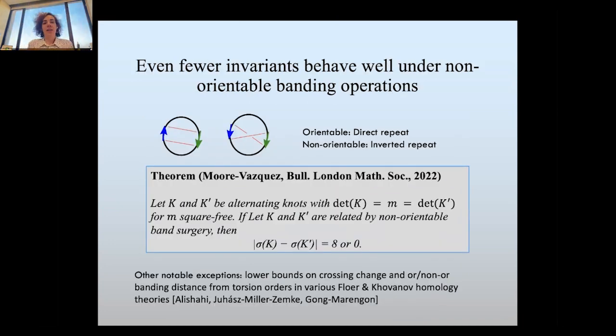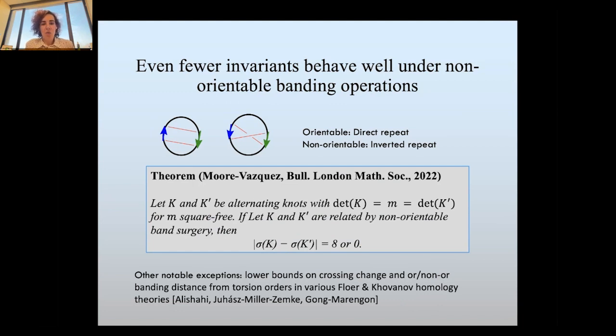And then even fewer invariants behave well if you want to consider non-orientable banding operations. Earlier in the talk, we saw that there were two ways to smooth a crossing. In one way, there was an inherited orientation on the product, and in the other way, there was no coherent choice of orientation. These arise when you're modeling, say, site-specific recombination at sites that are in direct repeat or inverted repeats. This is where this type of difference comes up. It can be difficult to describe what is happening for non-orientable banding operations, and many knot invariants behave unpredictably under this type of operation.